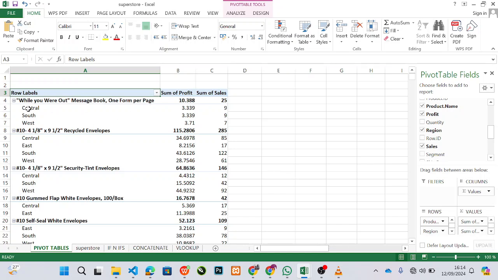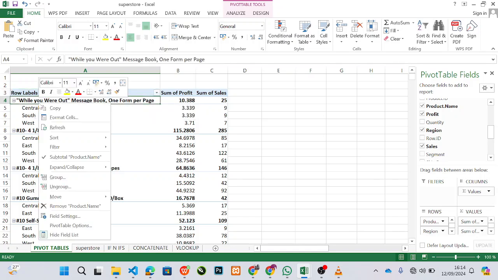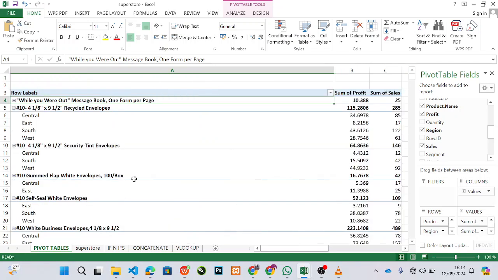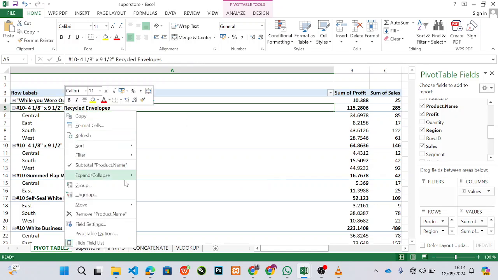And if this thing is showing like this, all you need to do is to right click on it and say expand or collapse. So for now, we're going to collapse them. You can either do collapse or collapse an entire field. Okay, so let's collapse the entire field.